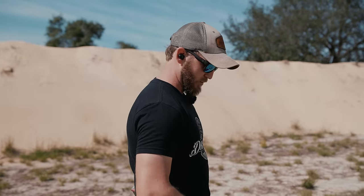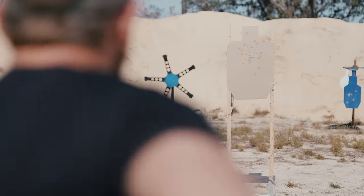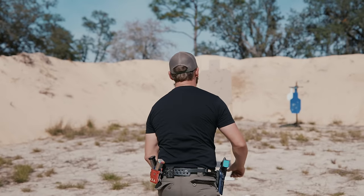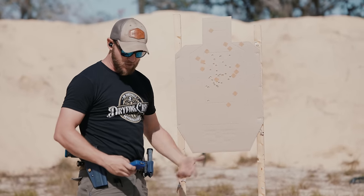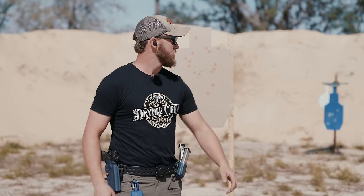But let's do that one more time, see if we get three back-to-back clean runs. That was a 2.16. Really took some time to overconfirm there, but that's three back-to-back build drills, all of them clean inside the A zone. 2.16 was that last run, not great, but it was clean. So we executed well on that.